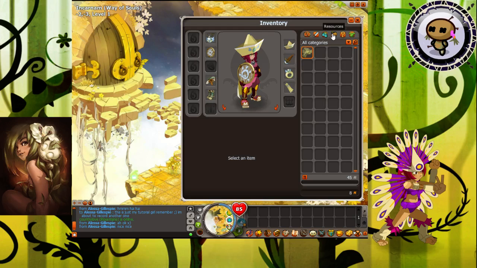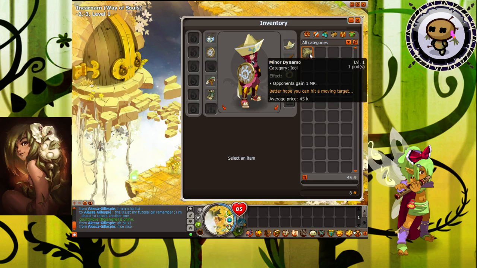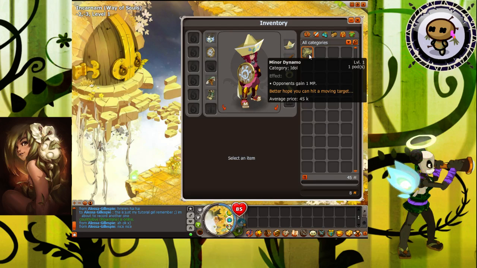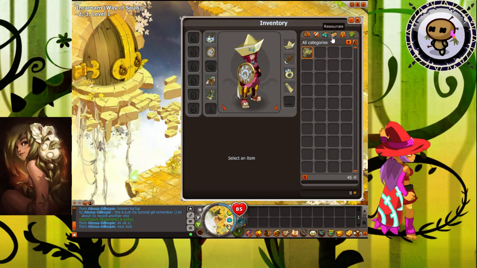Resources are items you drop or buy from the shop that aren't included in equipment and usable items. So idols, wood, animal drops, boss drops, anything like that will go in resources.